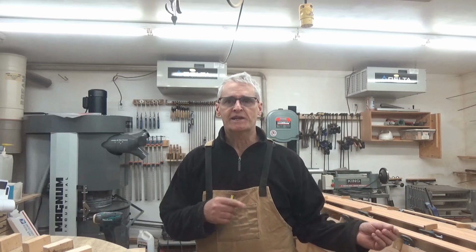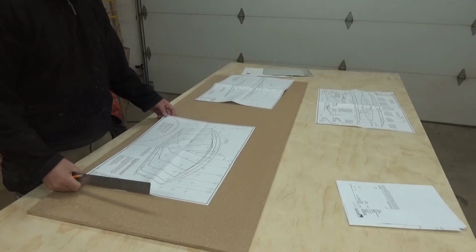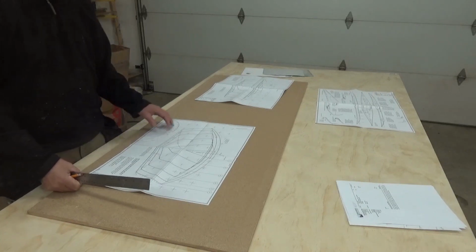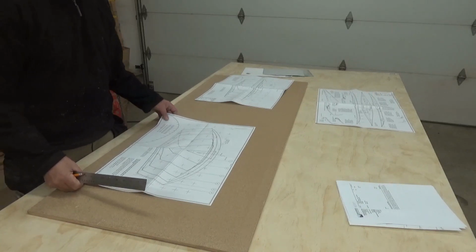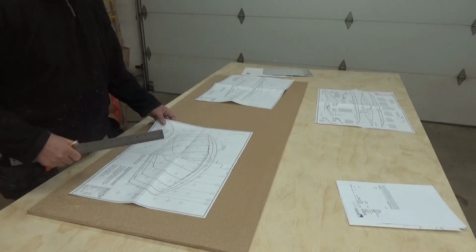So we're going to be working on a new set of videos here on building the Black Pearl Greenland style kayak. This is episode 1 in the construction video series of building the Black Pearl, designed by Bjorn Thomason. First step will be to trace out and cut out all of the forms.